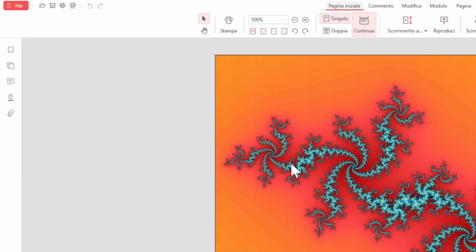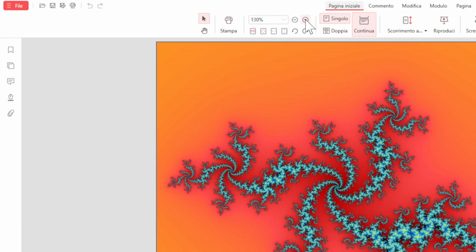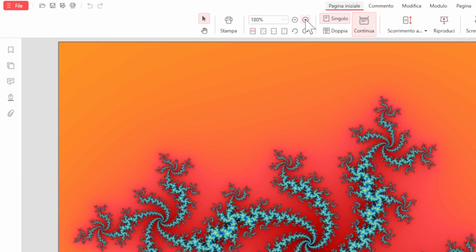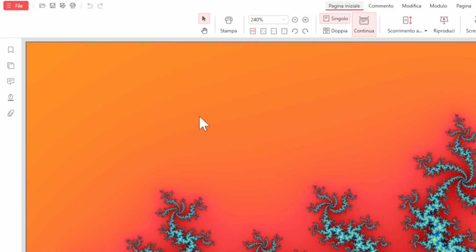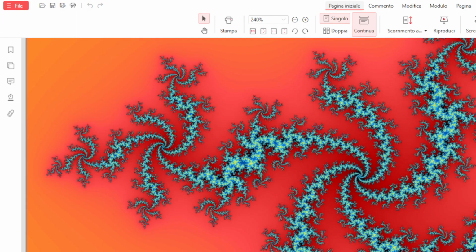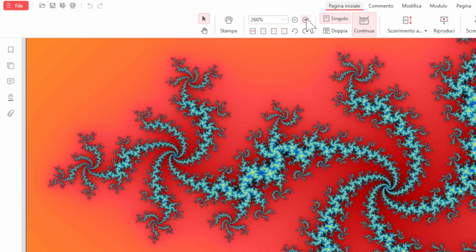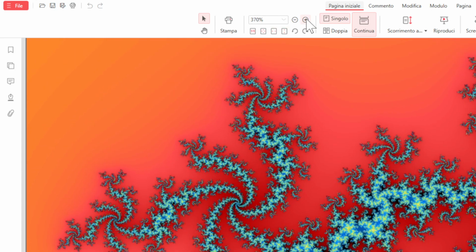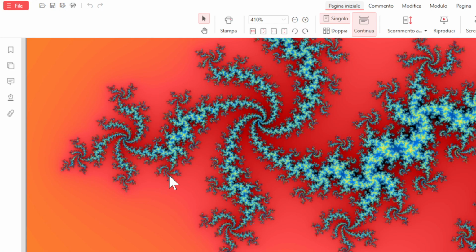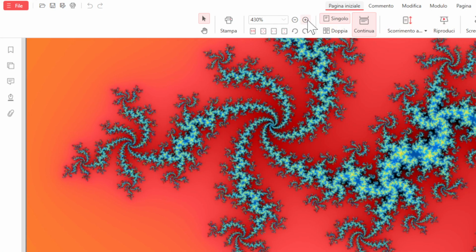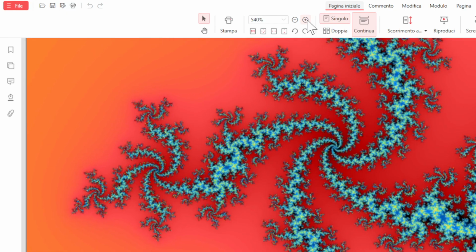The figure is this, and we can see also the particular detail of the figure with the different colors we used in the Python code, and how it is designed.